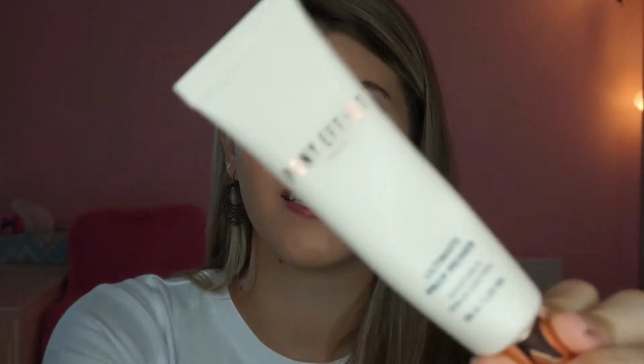And while I don't think it does an awful job, I just don't think it's completely for me. And the Moisture and Sebum Control one just didn't work as well as I wanted it to. I had high hopes, and it was just okay. I don't think I'd be repurchasing these either.